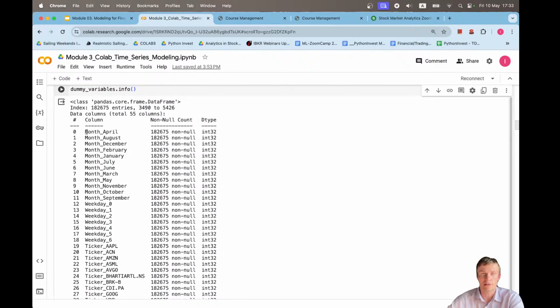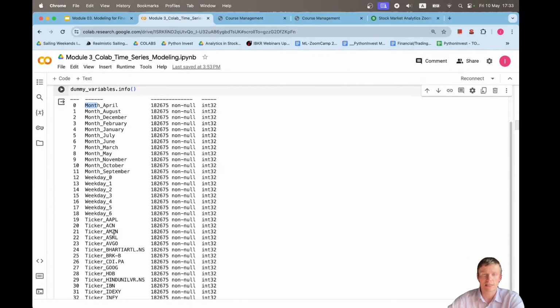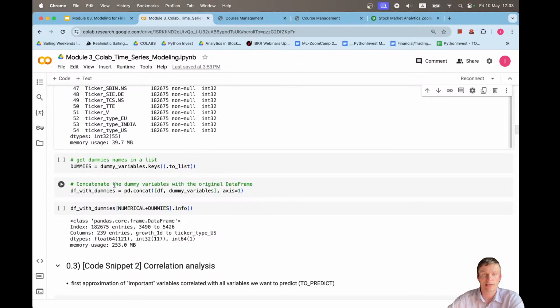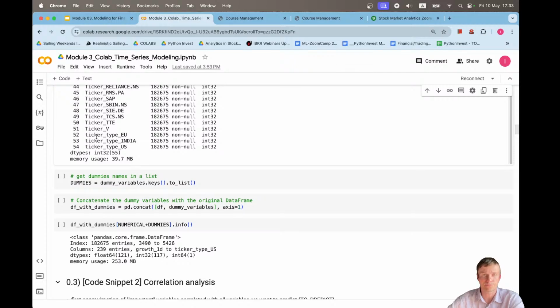That's the original column name, month, and an underscore: April, August, December. So it will automatically understand what the values for that feature were and generate 12 additional columns with zeros or ones for every single record. Same thing for weekday from 0 to 6, and same for tickers and ticker types.